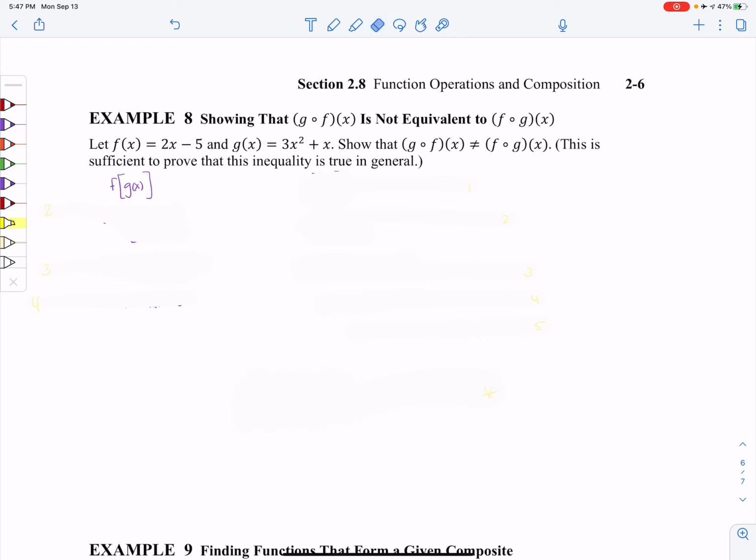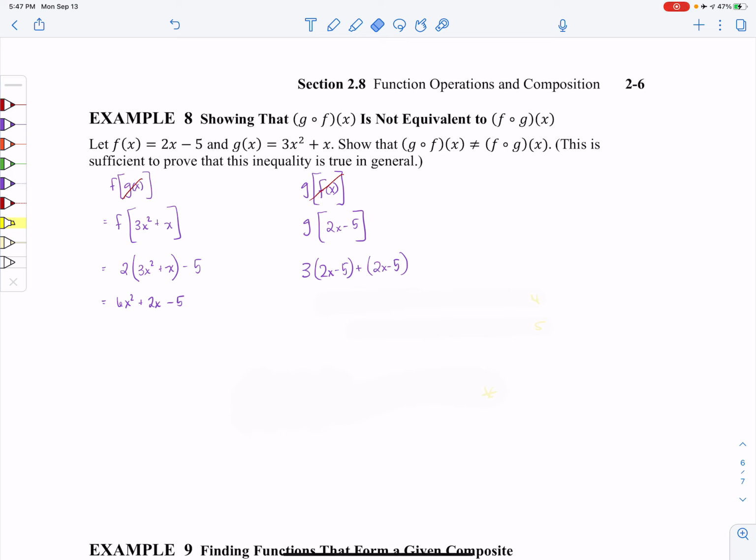So let's substitute whatever g of x is, and then we'll take that and plug it into the f function. And we'll clean that guy up. So distribute. If there are any like terms, combine them. Oh, let's go the other direction. The other direction is we want to find g of f of x. So let's take the f out, replace it with 2x minus 5, and now let's take that function and plug it into the g function.